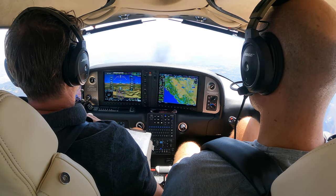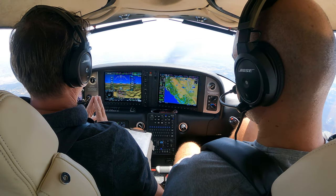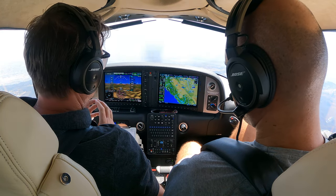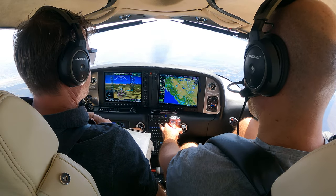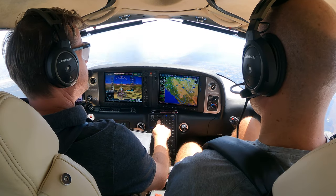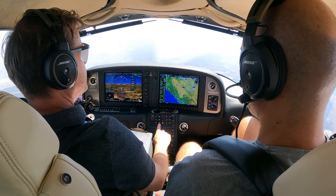1743, SoCal approach, let me know when you're able to maintain 14,000. By the way, what would happen if we activated the approach right now at 14,000? It would draw a line from here to JASX. Yeah, it'll clean up the mess. Let's do that.